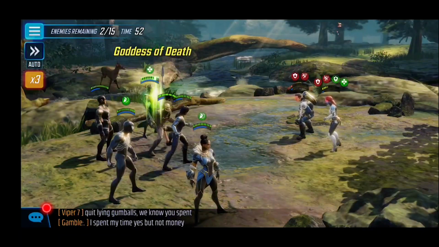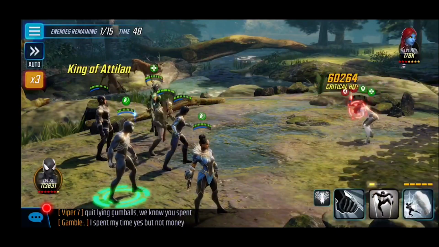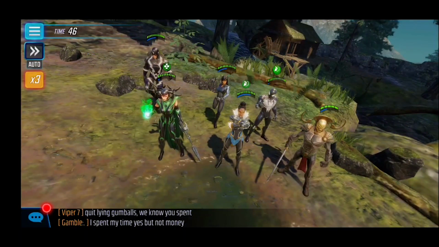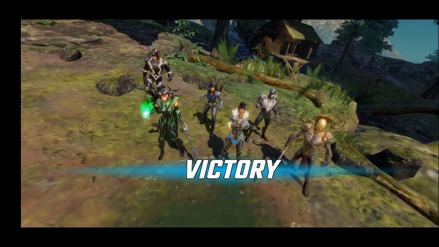I wasn't able to save every single cooldown, but Hela has her special back as well. So we're fine. Symbiote Spider-Man has his ult, so we should be in pretty good shape, and everyone's in really good health. So all in all, while I wasn't able to save every cooldown, pretty clean run of the second mini-boss.